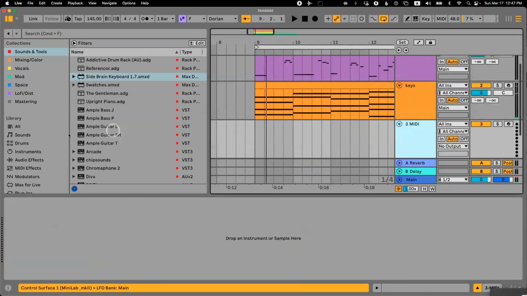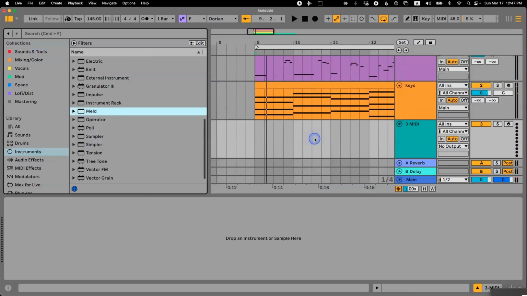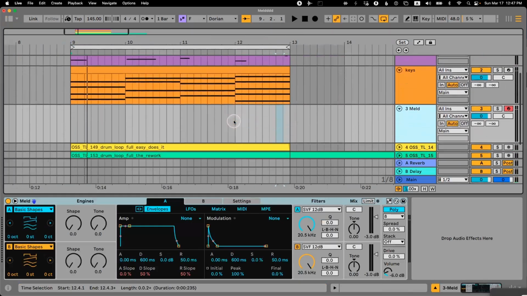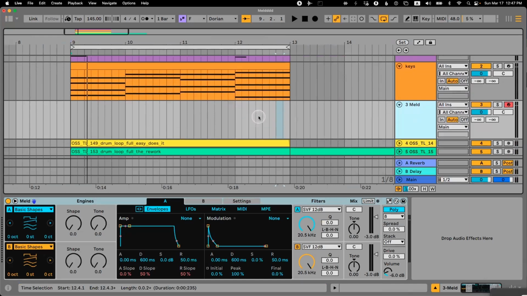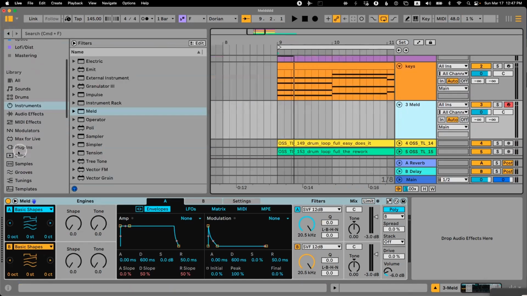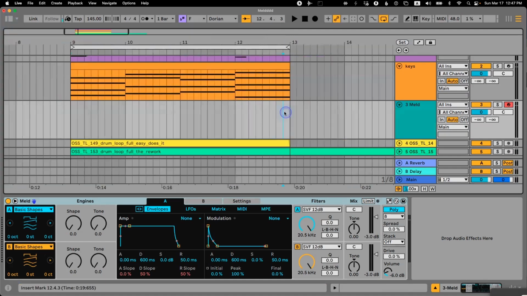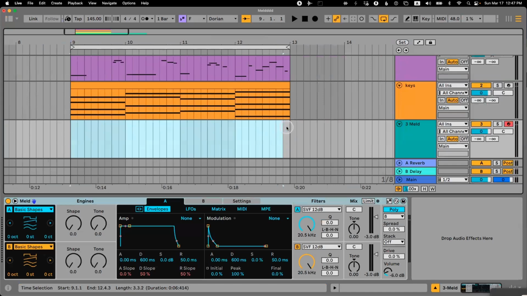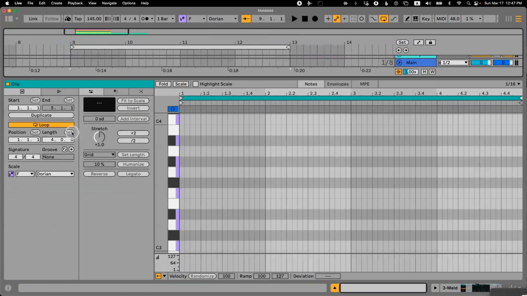Let's do another one. And in this case, we'll do more of a lead sound. I would recommend as much as you can, and sometimes you're just working on sound individually, not making music, just working on sounds. But if you have MIDI clips of whatever you're working on, it might be beneficial to first have some sort of MIDI going so you can just play it and work on the sound.